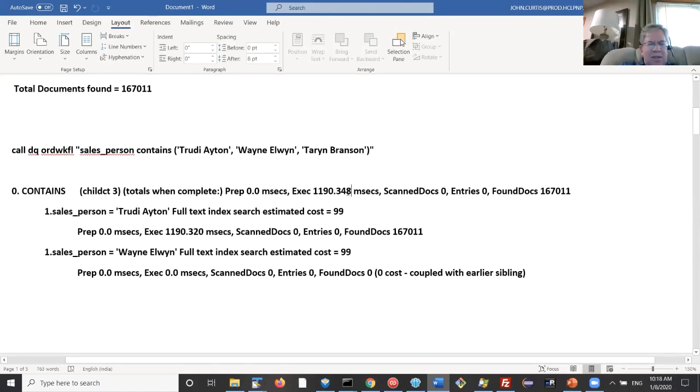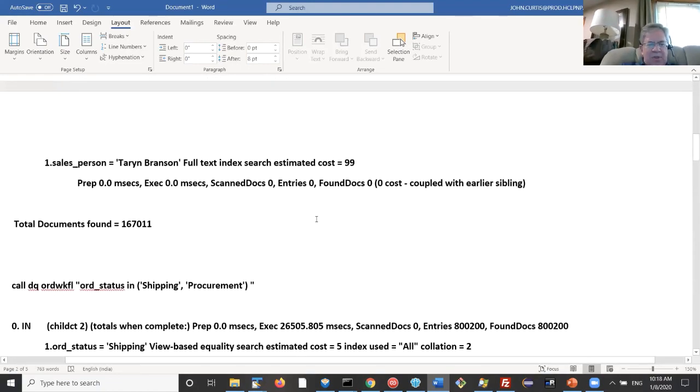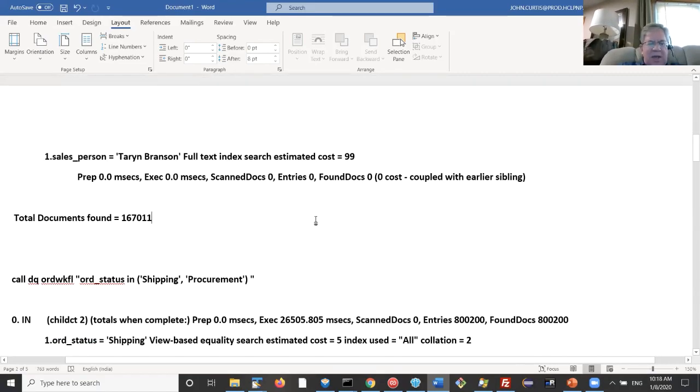Contains then, it does the same thing because I know these are the values. Again, I mentioned how you would have to know your data. I know that Trudy Ayton is a full value in the salesperson field. So I will use these to look up in full text. So that's what it finds. And you can see that this is spanning pages. That's okay. We're doing it, and the explain output says it ran full text. And you can see that it runs quite a bit faster. It took 1.1 second for the whole thing. It took about 5 seconds for the other one. So it's between 4 and 5 times faster. And there's the bottom, the same number of documents found. So you can see that it's finding the exact same values.